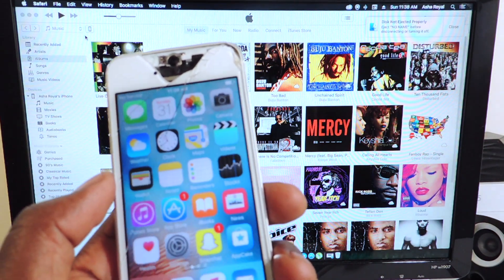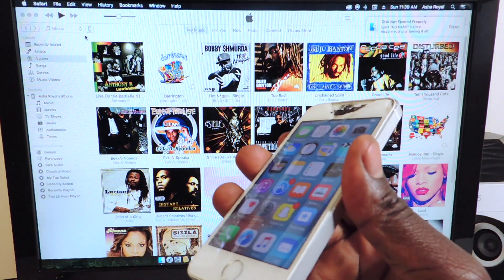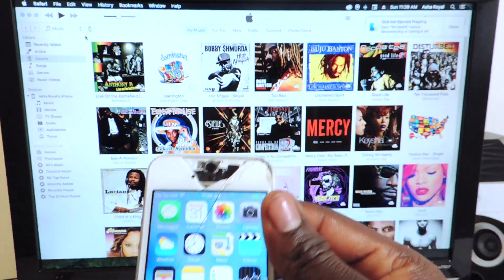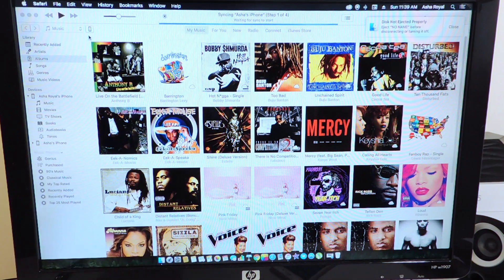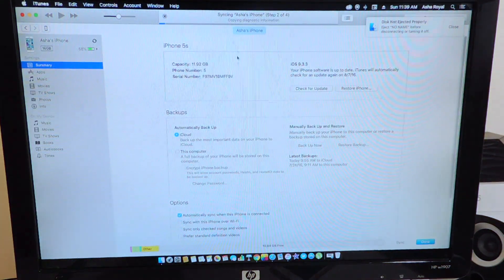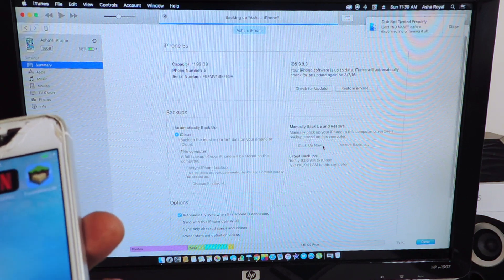So what we're going to do now is open up iTunes — iTunes is already open in the background. We're going to plug in our device. Cydia isn't working, so we plug in the device and click on it. This is my iPhone 5s right here. Let it load up. You want to create a backup — go ahead and hit Back Up Now, and everything you have on there will be safe.